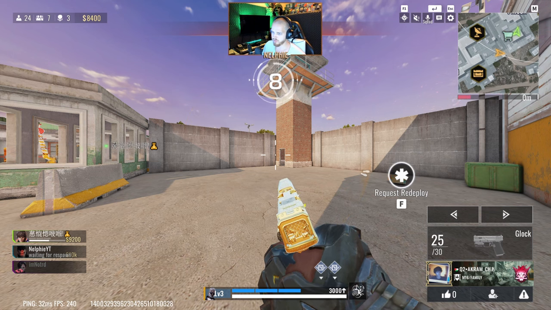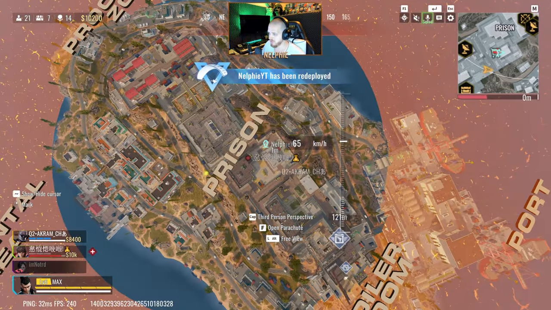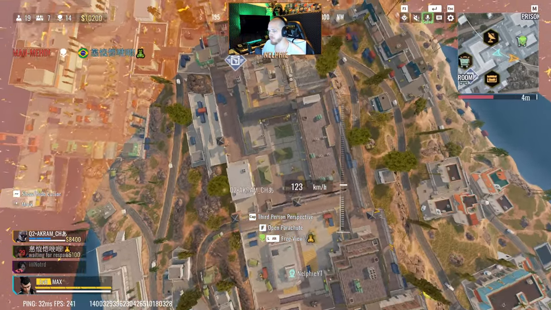His mother called him up. He needs to go clean his clothes, pick out the laundry, do the dishes. He is busy right now. Ain't no way he's gonna try and save us. He had to Alt F4, leave the game. There is no way he's coming back.